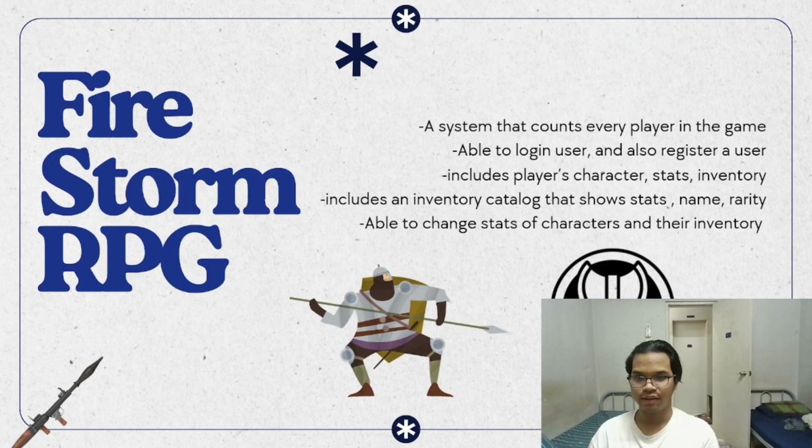Firestorm RPG is a system that counts every player from all of the countries in the game. It has the ability to let users log into their account and also register an account for those who haven't used the system yet. Inside the RPG, it includes players' characters, stats, and inventory, an inventory catalog that shows stats, name, and rarity, and also has the ability to change stats of characters and the inventory based on users' desire.